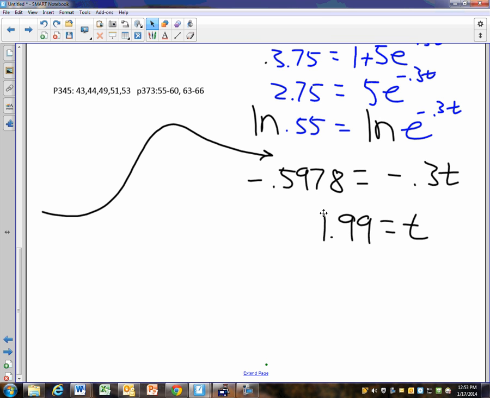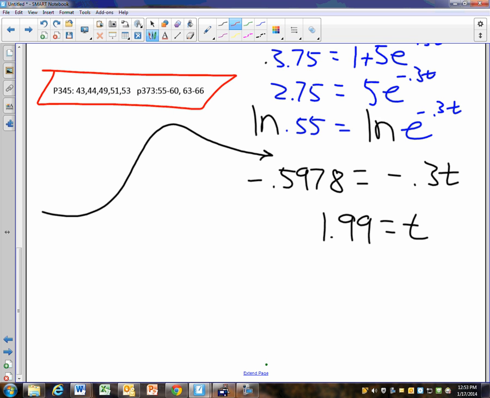1.99 is equal to t is what you get, though. This is your assignment right there. It's also on the board. There's a decent number of word problems, but this is the last thing you have for the semester. I'm not testing you on this. You have 4 days to do this. Friday night, Saturday, Sunday, Monday, Tuesday, Wednesday, happy days. So, that's that.